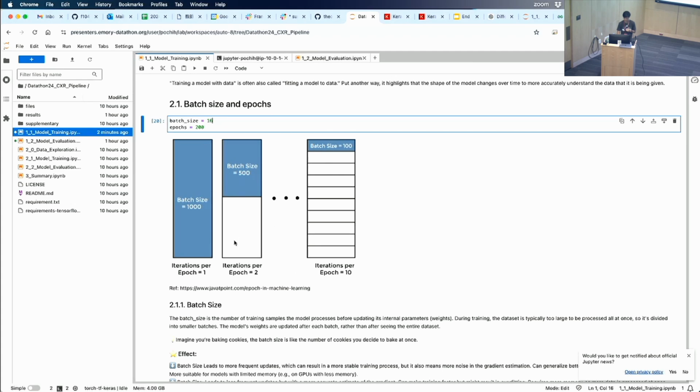So the batch size is your number of images, right? I guess we could think of what you want in the oven. Your target is 1,000 cookies, so you can split them twice to cook them 2 times, or you can split them 10 times, and you'll have to run those 10 times. So the epoch, I believe, is when your model has seen all the training data, and then it moves on to another training cycle.